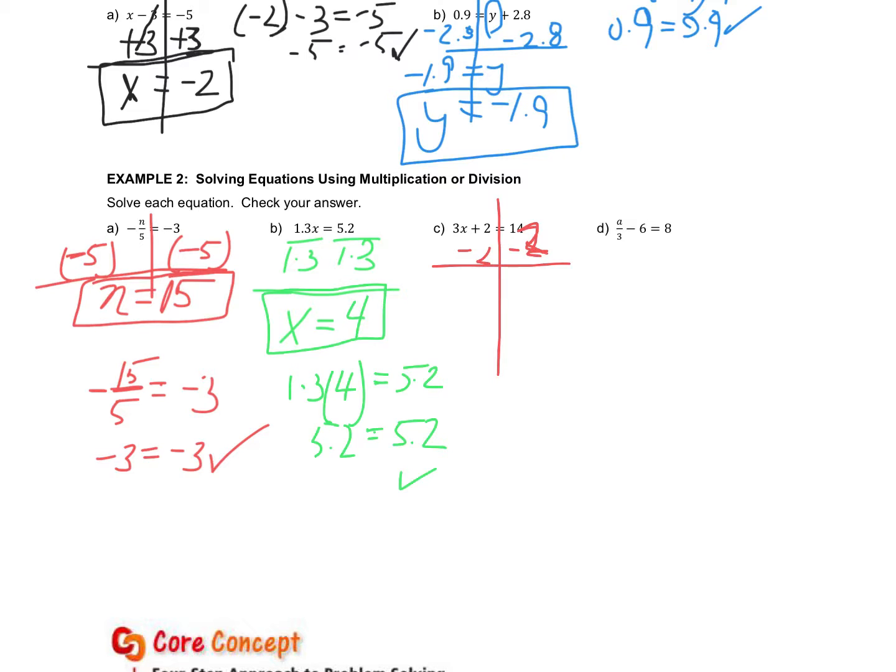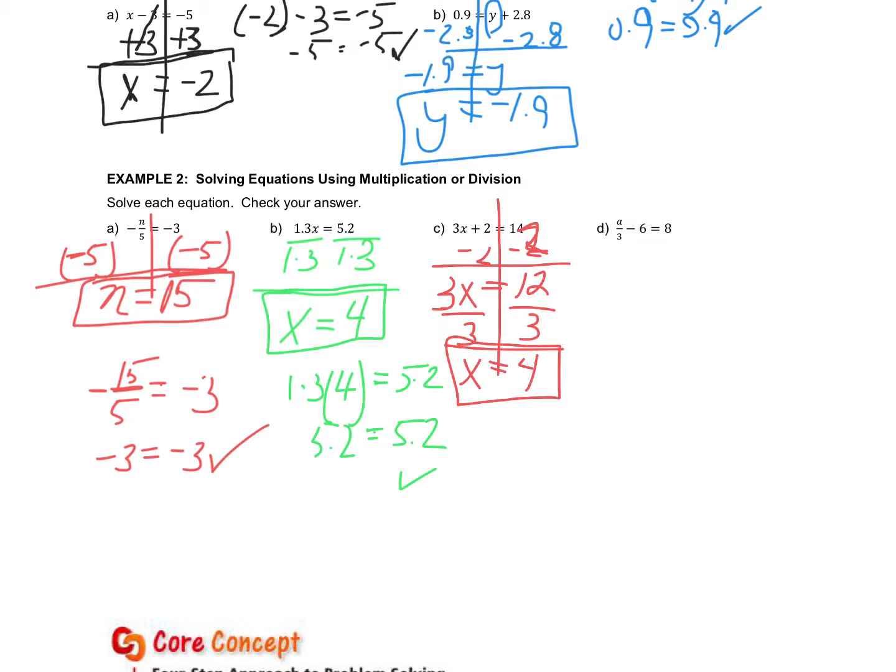The 2 and the negative 2 cancel, leaving me 3x. 14 minus 2 is 12. Now I relook at it. I still have to get x all by itself. So with 3 times x, I'm going to do what we just did in the previous one. The opposite of times, or multiplication, is division. So now I can divide the 3's to make 1x. 12 divided by 3 is another 4. And that's how I would get to the answer of that.